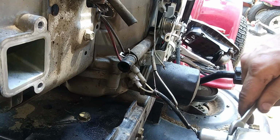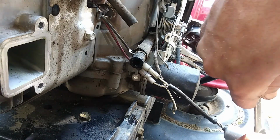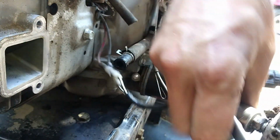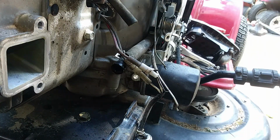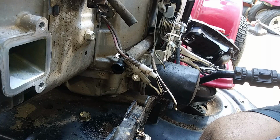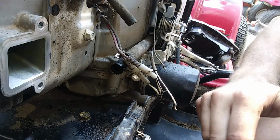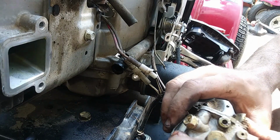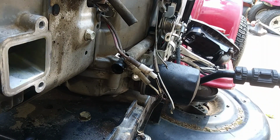Just kind of surprised, not surprised, but I mean the mower's 4 years old. Appears to have been used pretty decent, so it's like, what are we doing here, you know? That fuel solenoid's still on it, so that may have something to do with it. Let me see. Might just cut that off for good measure. But what I'm going to do is take a wrench, break this carb open here, get it up on the bench in the garage, and just see how bad it is.